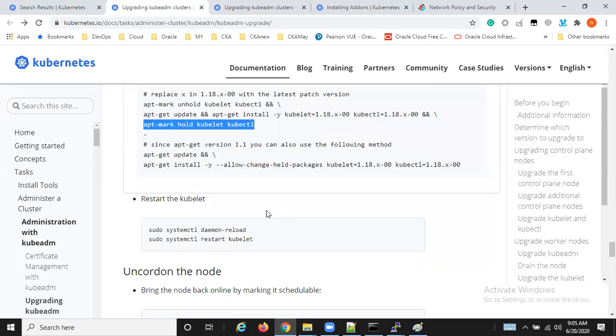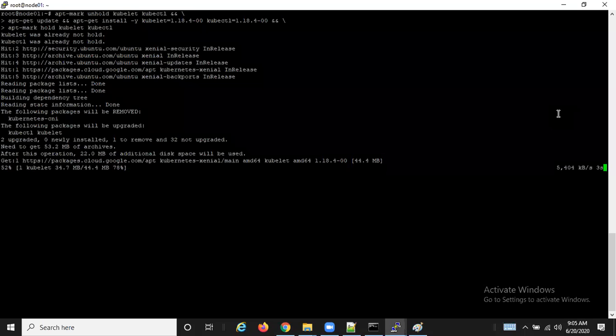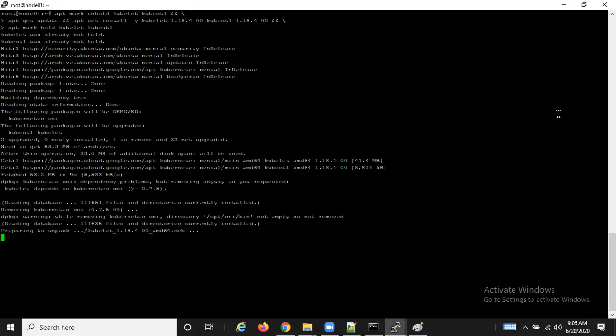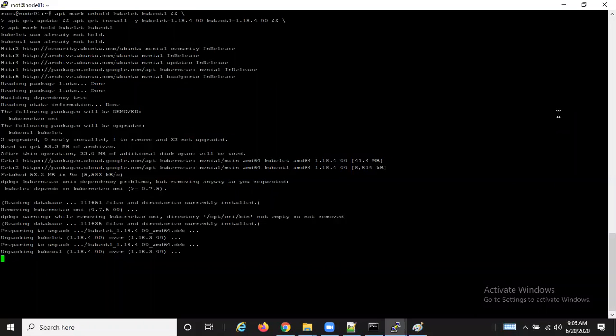Right, it is doing on the node 01. Then you need to restart the kubelet. And once after restarting, you need to uncordon the node. Guys, the cordon, uncordon, drain, all these 3 are very important. Most of the people don't know about cordon. Even in your certification exam, there is a direct question to make one of the nodes unschedulable. They will not ask you to drain. They will be asking you to just make the node unschedulable. 90% of people will drain the node without cordoning. They will think that that is the only cordoning way. No. So I'm just restarting.